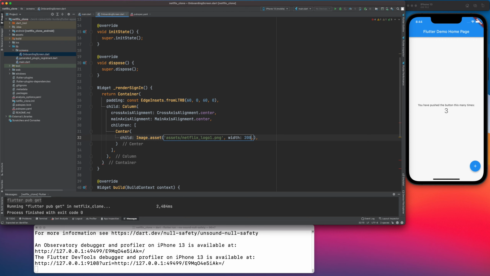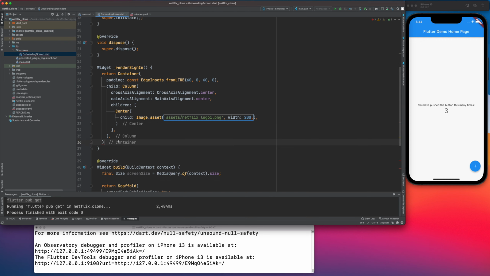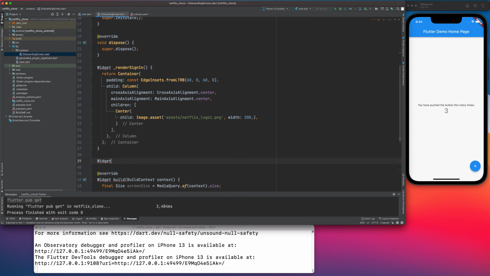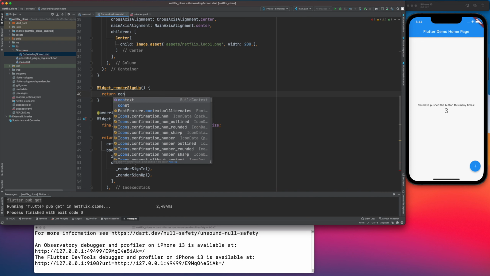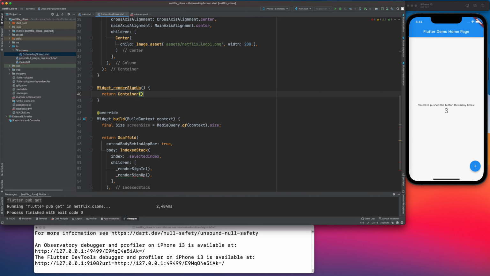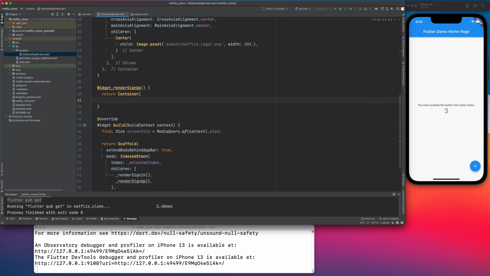Width 200. Cool. Let me also create this widget render sign up, so that we can see. Oh, it has to return a container. So maybe we can see render sign up.